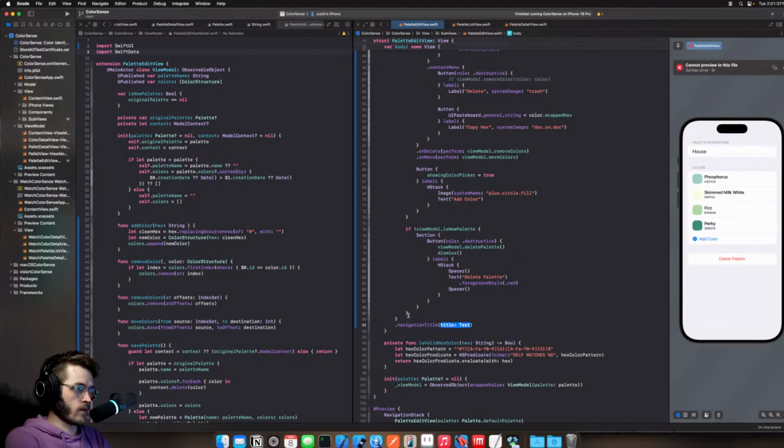Navigation title is going to be... Well, we have to do a ternary operator. Would make sense here. So a ternary operator is basically you give it a condition that could be true or false, and then you give it the true answer and then the false answer, so that it knows which one to display based off that condition.